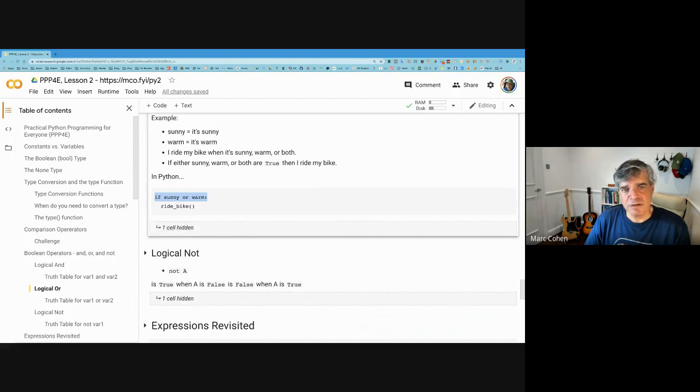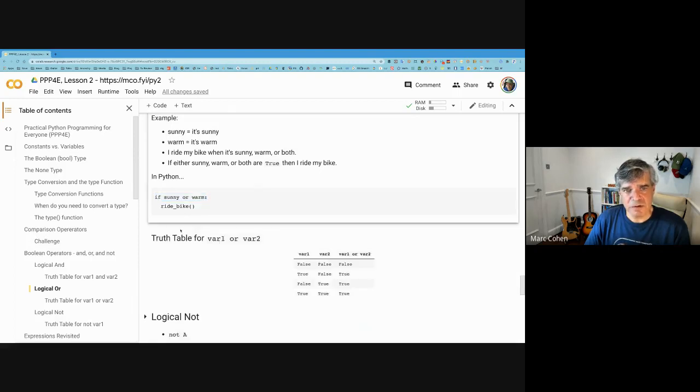And that will evaluate to true only if one or both of the two constituent parts are true. And here's the truth table for the OR operator, and it's hopefully clear. The only case that's false here is when both variables are false. Otherwise, one or the other or both are true, and the compound value is true.